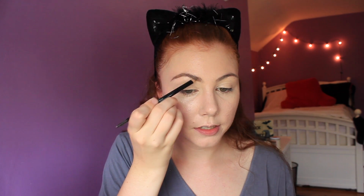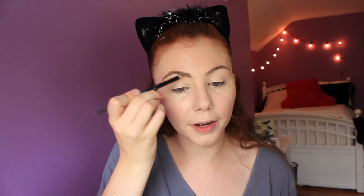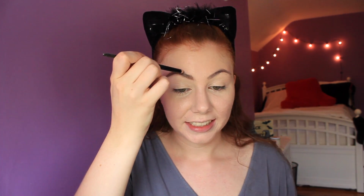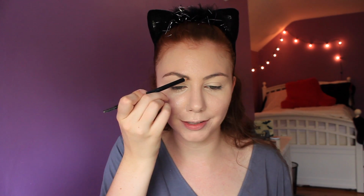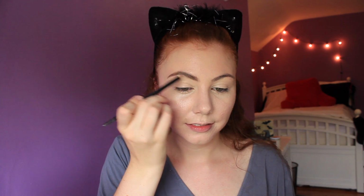But I like it. I'm into this fuller brow. I think it complements my face really well. I look back at photos and my brows were so thin. I know everybody says that, but I really rocked the thin brow for a while. And it was definitely not because thin brows were in, it was definitely because Disney princesses have that thin brow look, so I was unconsciously doing that.